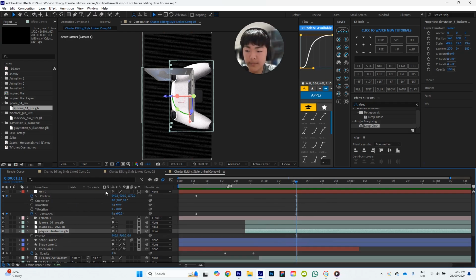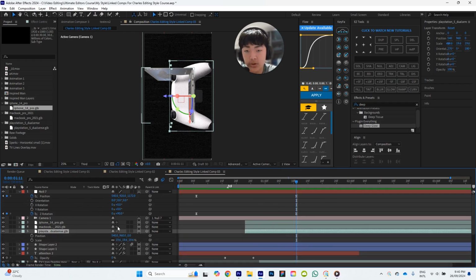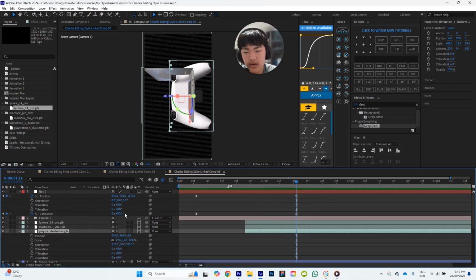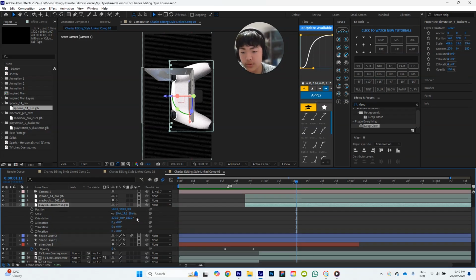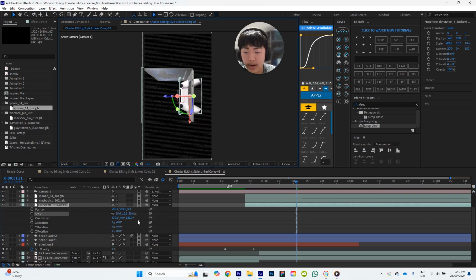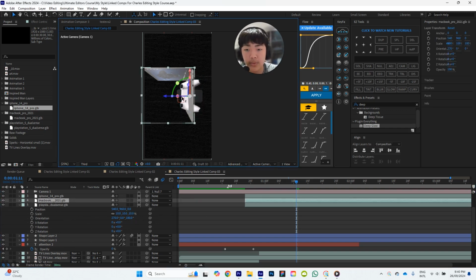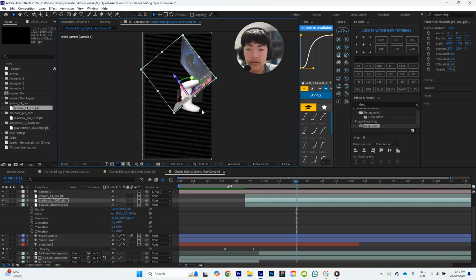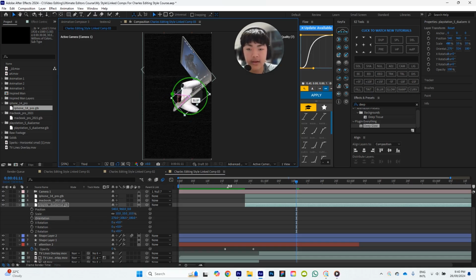So first of all, P, and then also Shift S, also Shift R. Okay, I'm going to do the scale myself. I think that's approximately the size we had it at. I think that size would work, so around 10%. Yep, that looks good to me. And what I want to do is rotate it. Rotate it, and then also rotate it this way.